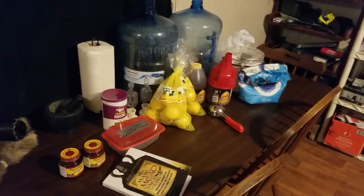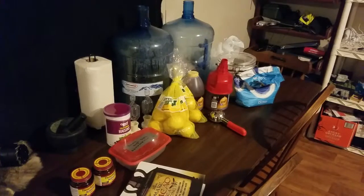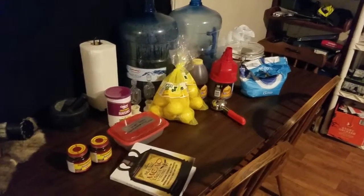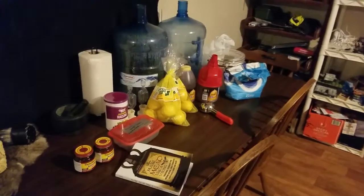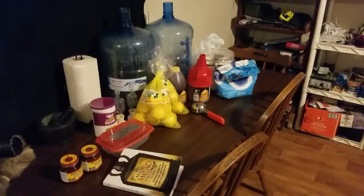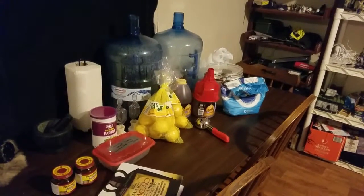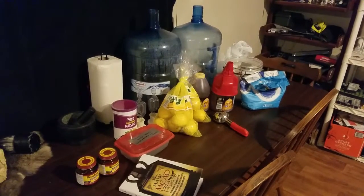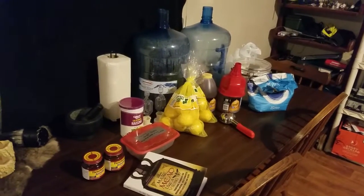Let your plastic and anything that you're going to use or come in contact with the mead sterilize for like 15 minutes to half an hour, and then with that it's going to take care of anything. Just make sure that they're visibly clean, there's nothing kind of hanging out and things of the sort. So with that, let's go ahead and get started.